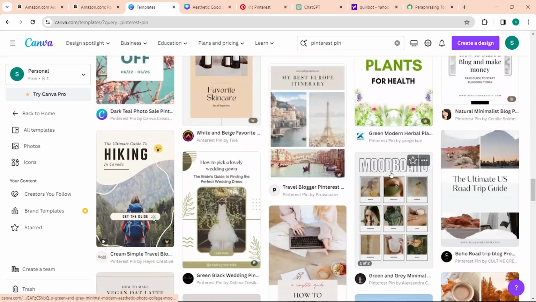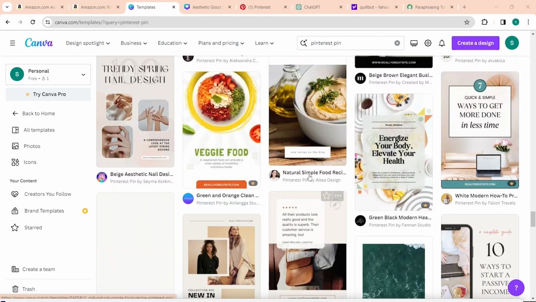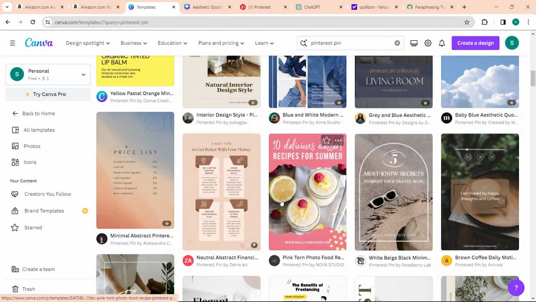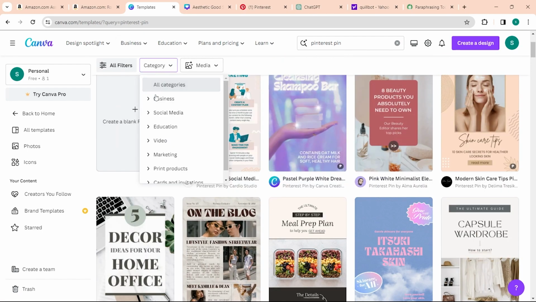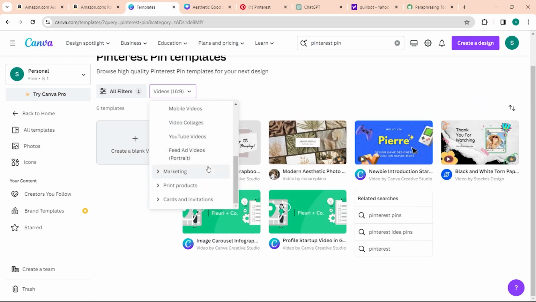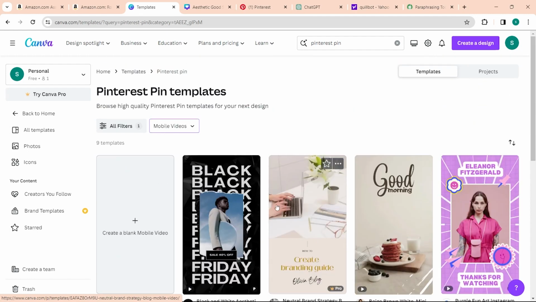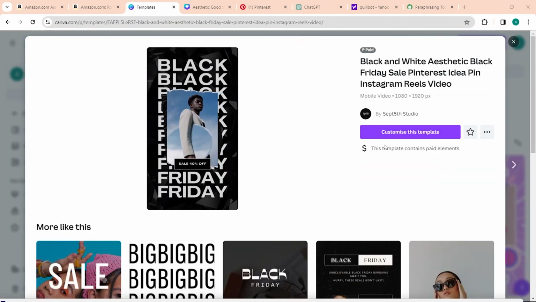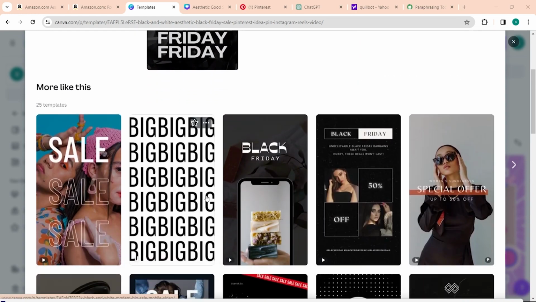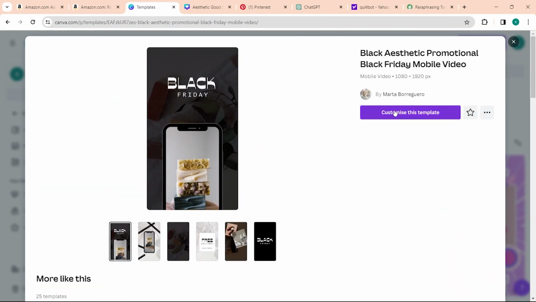Enter that in, and once it's loaded, it will show you templates that you can use and customize to promote your own product link. So just browse in here and tap on a layout that you want to use. Personally, I want a video, so I might choose this one. Once you tap on a template, you can browse here under, because there are some templates as well in the same theme or color as the one that you tapped. And once you're final with what template to use, click on the customize this template button.